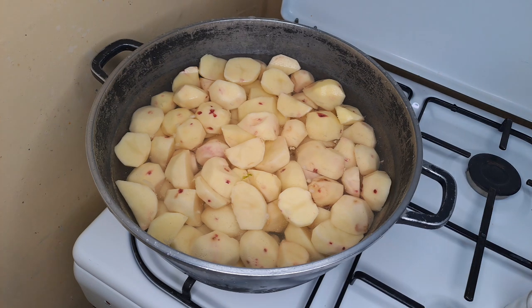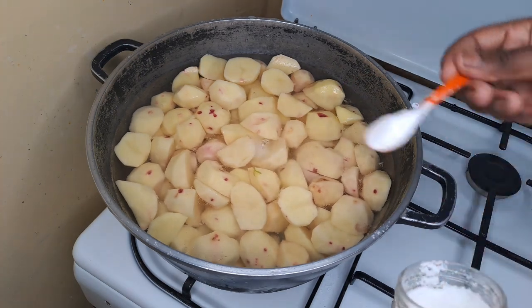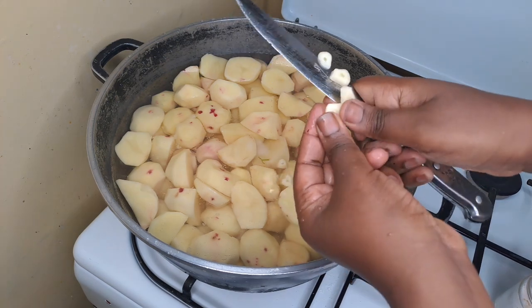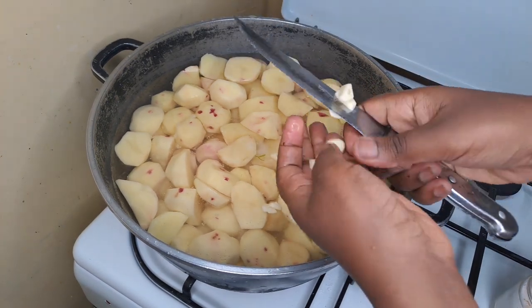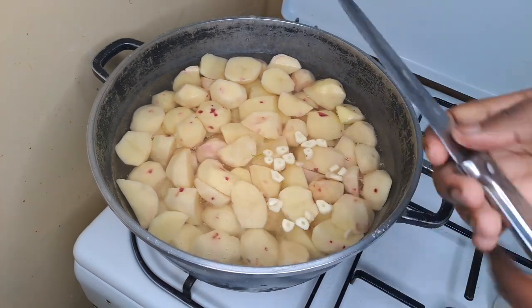So you'll boil your potatoes, and in your potatoes you put in some salt to taste, and for flavor I'll be using 4 cloves of garlic. So you boil these potatoes until they are ready to mash completely, and then we proceed to the next process.